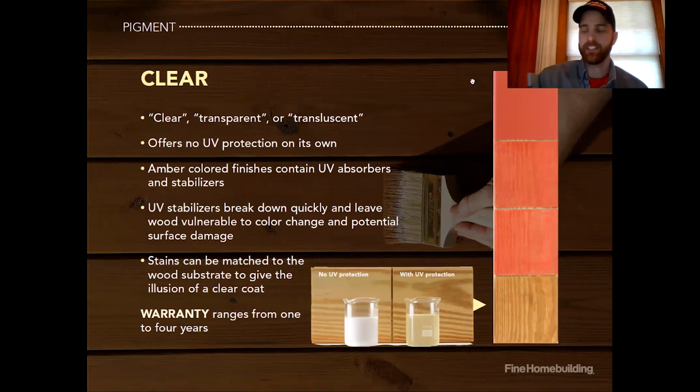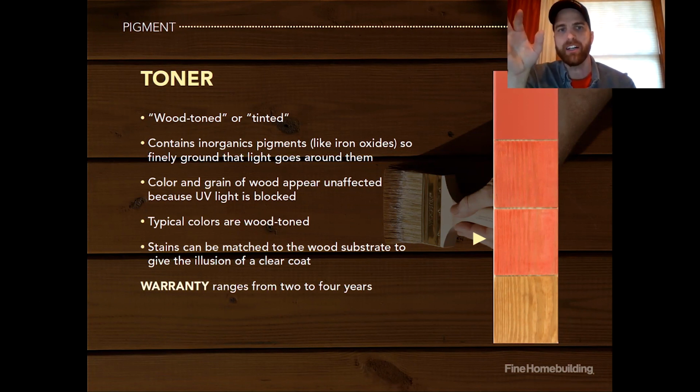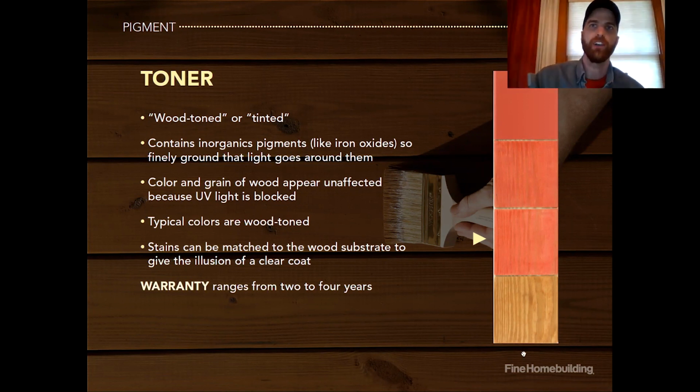Before I move on, I should tell you that typically the colors in this category, we do have a red example here, but typically they're going to be limited to browns and reds. These are earth tone kind of things, hence the name toner. One cool thing here is that you can match these stains to the color of the wood so that they appear nearly clear, even when they're not really clear. So if you have a cedar deck and you buy a cedar toner, you can give it the look of a clear coat by choosing the right stain up front, if that makes sense.